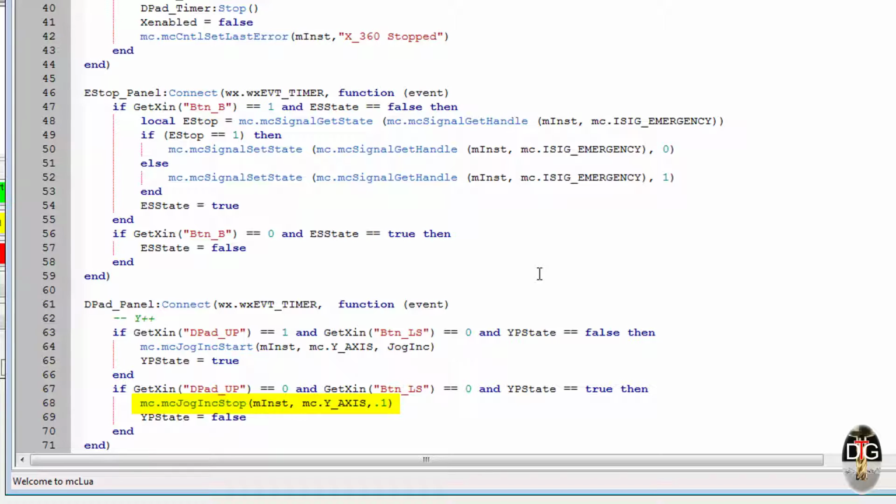The whole idea is you could put jog increment in there and it will stop at the nearest millimetre, but with 0.1 for me, if I press and hold the button, it will do a complete 1mm. If I release it before it's done the millimetre, it will stop that jogging.